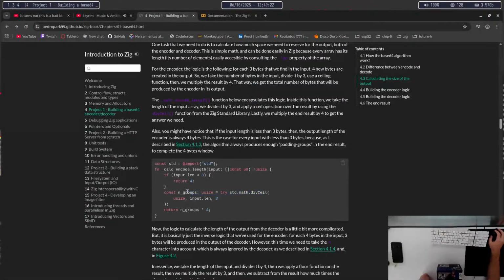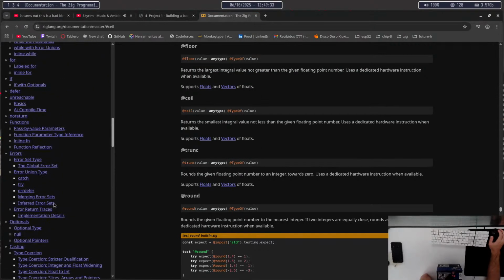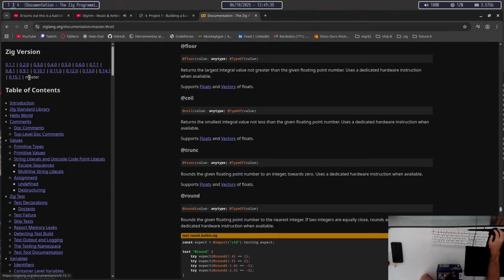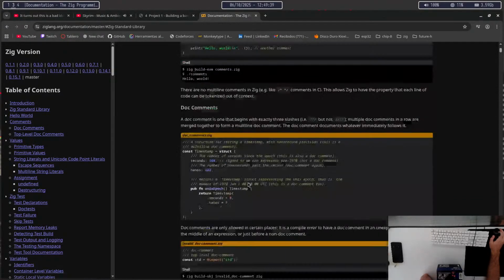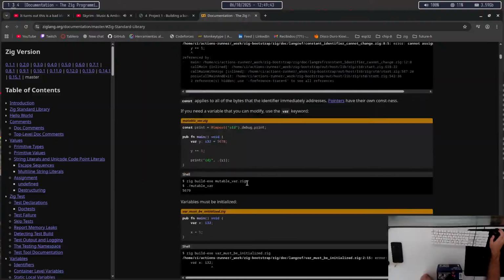Okay, so with the byte, and then input length and 3, std math divCeil. And why can I not get the actual Zig standard library? But this is not going to give me the math library.